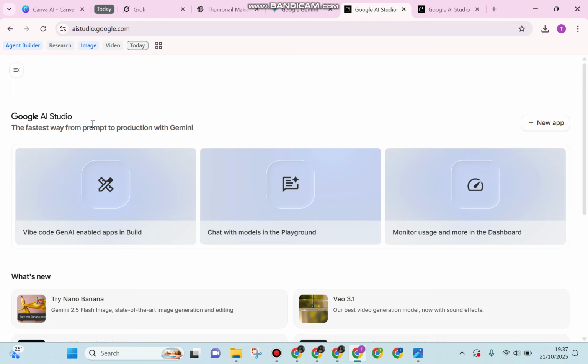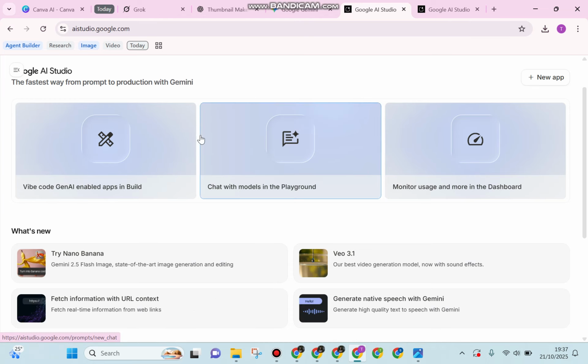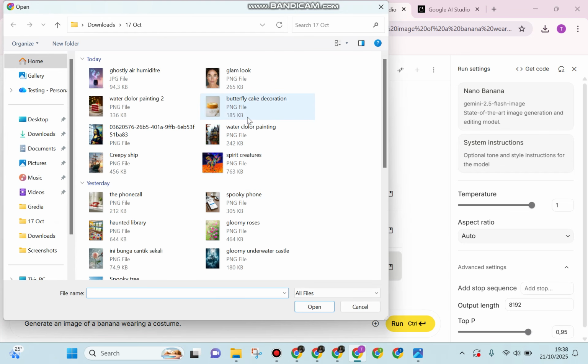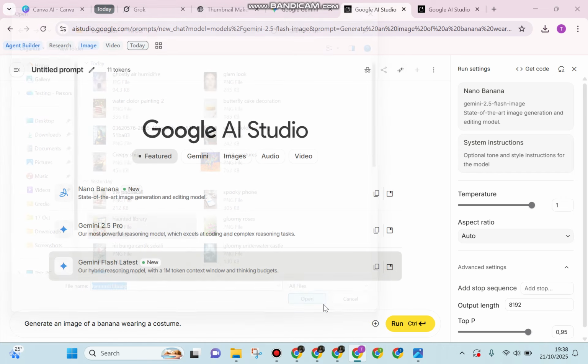If you'd like to access this via Google AI Studio, you can simply log in first with your email, and this is the home page. After that you can click Try Nano Banana, and then I will upload the image from my gallery, for example this one.